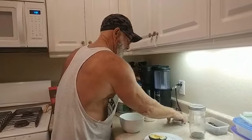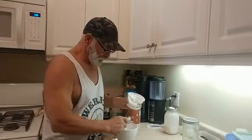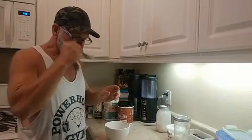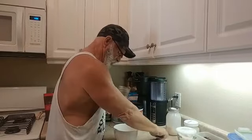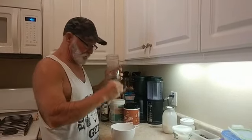Now I'm going to add coconut milk — I want extra fat in this meal because I follow a high-fat diet: about 80% fat, 15% protein, and 5% carbs. So I'll add a tablespoon of coconut milk. Next I'm going to add some fiber, protein, and more fat — these are chia seeds. I don't eat a lot of carbs so I need some kind of fiber, so I put a tablespoon of chia seeds in there.